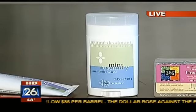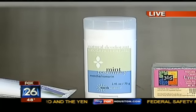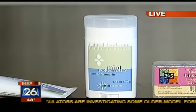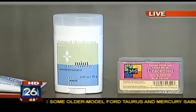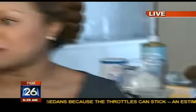So just making small decisions every day makes a huge difference. We use hundreds of chemicals before we leave every day in the morning, between makeup and face wash and body wash and deodorant. And so if you can mix some things on your own, mixing that with some things you can purchase, I think we can cut down on the amount of chemicals that we use. And I asked you when I showed up this morning, is there some crazy ingredient that I need to look for on the label? And you said, no, it's very simple. How do you know? Well, for me, I just look for things that are fragrance-free, preservative-free, and that don't have color, and that's worked for me. And it'll say that on the label.